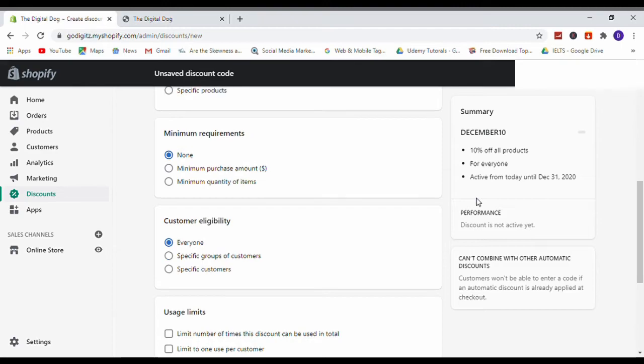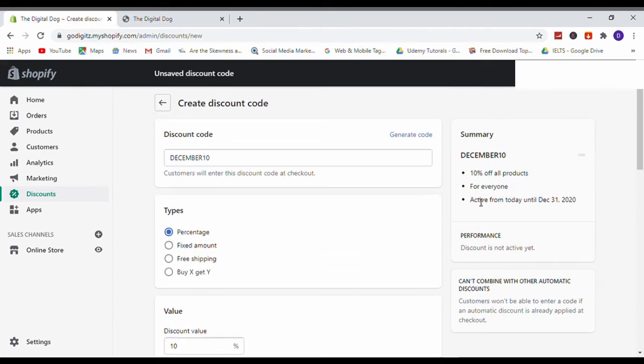On the right side you can see the summary. The December 10 code is 10% off all products for everyone, active from today until December 31st 2020.